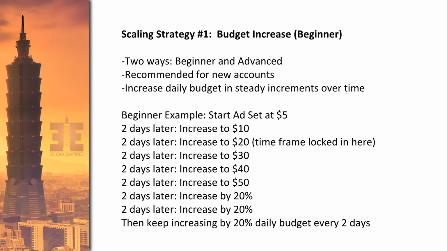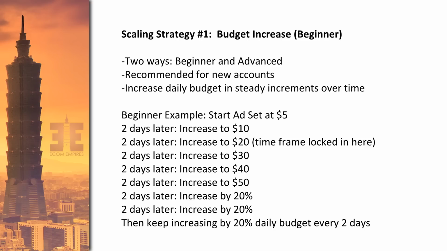So 2 days later, increasing it to $10, and then now you're going to start to be able to see from there, because once you're at $10 a day, over the next 2 days, you'll spend $20. And so if you're continuing to get sales at this point and it's profitable and you're still getting good clicks and all of these other things, then I'm going to scale again in 2 days to $20, right? I'm doubling the budget because we're still at small numbers here. 5 to 10 is a double, but you're only talking about a $5 increase, right? 10 to 20 is a double, but again, it's a small increase, okay, overall.